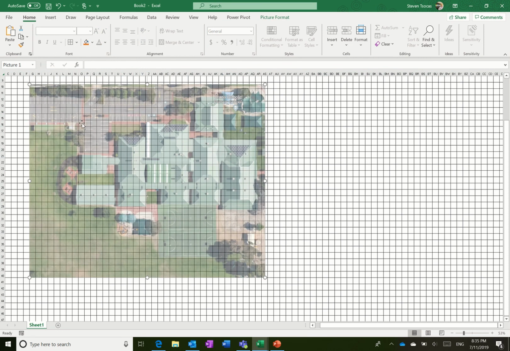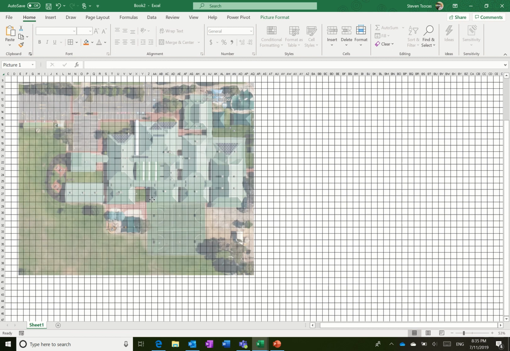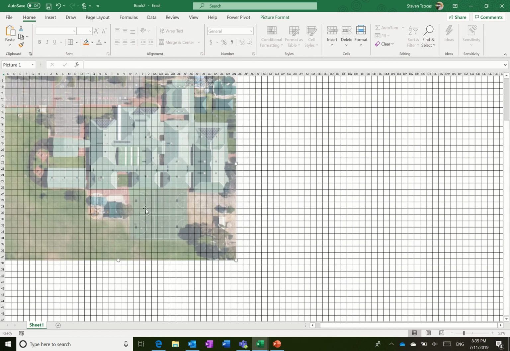Now, depending on the scale and amount of definition, each square can be worth X amount of meters. I happen to know that the basketball courts are 28 meters in length. So using the basketball court's 28 meters in length, I can either expand this image to make sure that I've got 28 boxes along that basketball court, or use variations of that. So every cube is 5 meters, and therefore you tell the kids to build 5 blocks. So you'd print this off and give this as a bit of a cheat sheet.